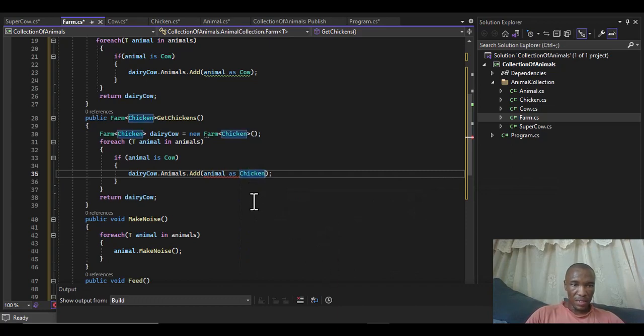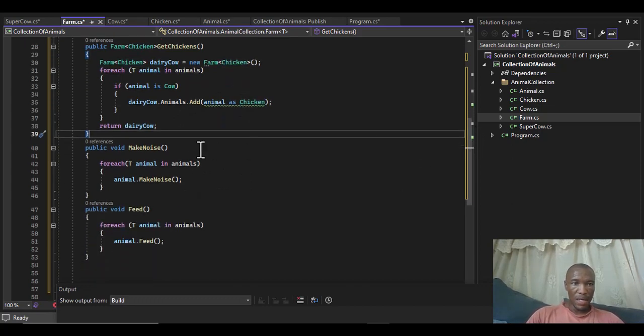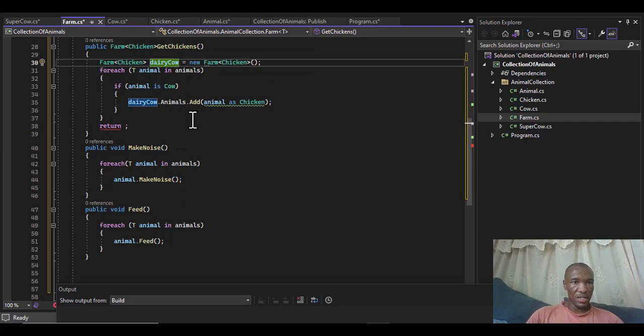Right, and it will add an animal as a chicken, and it will return for me, let's not say dairy cow, let's say an egg farm.